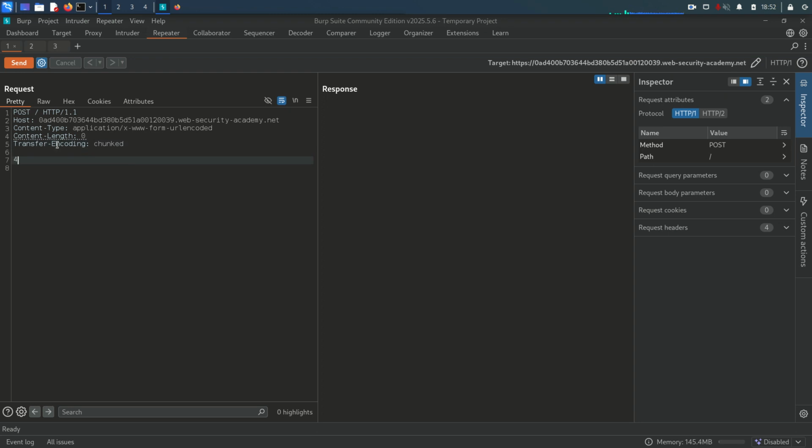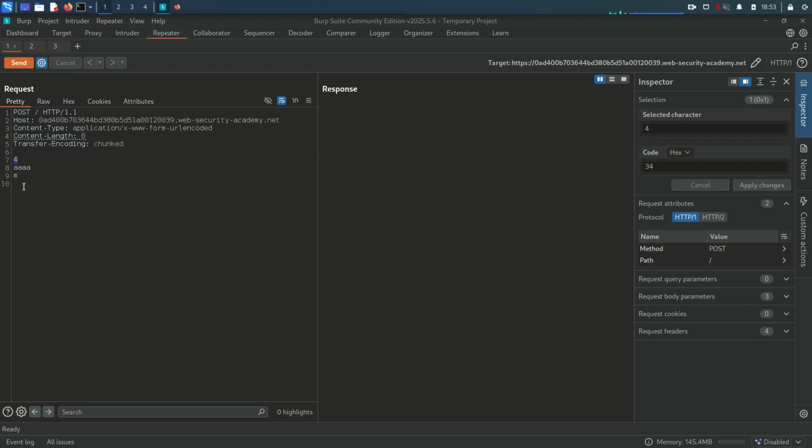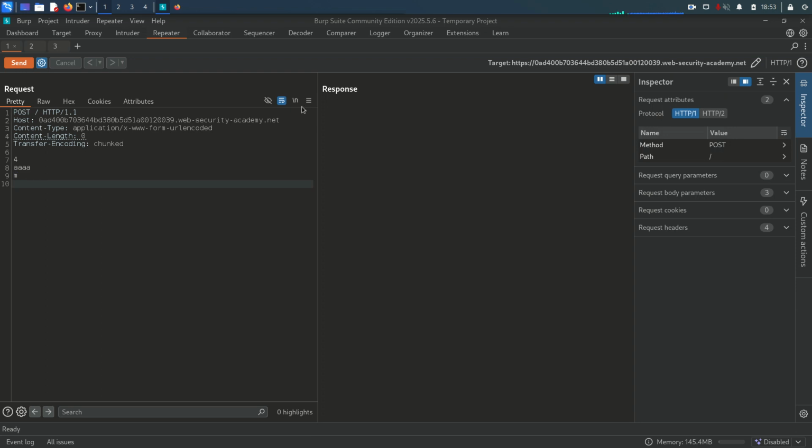I'm going to put here the chunk size 4, and the data of that chunk is, let's say, 4 times A, and then I'm going to put an invalid chunk size, which is M, because the chunk size is represented in hexadecimal and M is an invalid hexadecimal character. If you want to enable the line feeds, you can enable it by clicking this one, and I'm going to send the request.